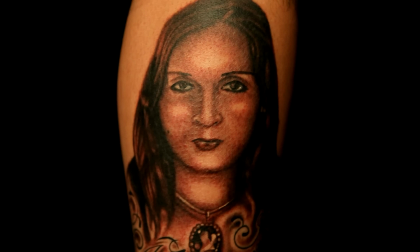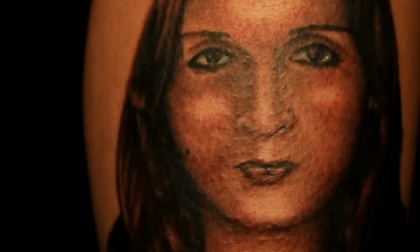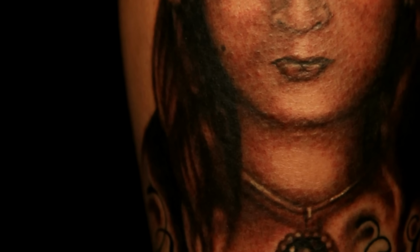I would have loved to see some hair detail. You have the shape and the construction of the hair there with the shading, but you didn't really detail it out with any hairlines. I think that's where you're lacking. Josh, you don't have what it takes to be Ink Master.